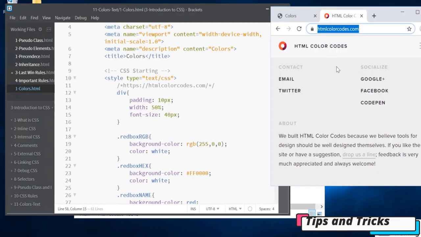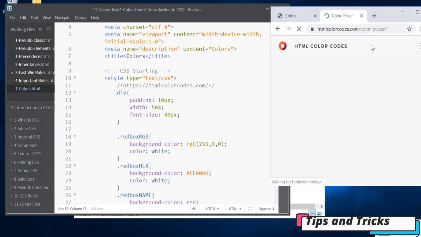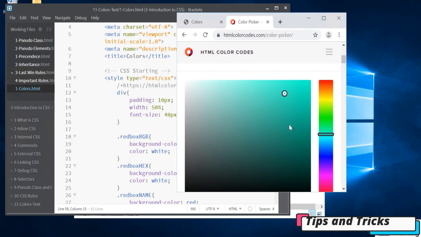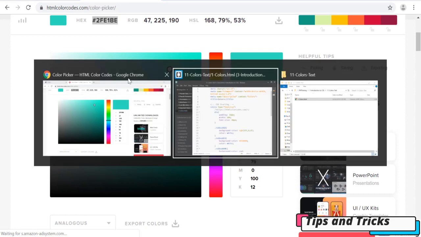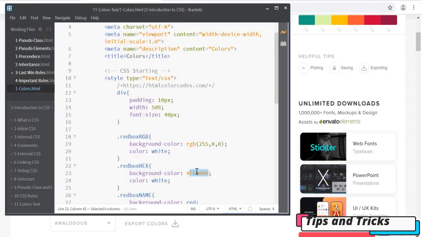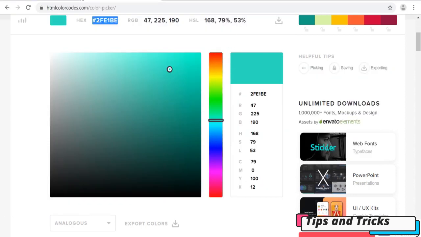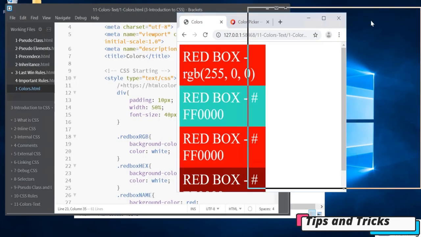If you pick any of these colors, let's pick some colors here. Let's say you pick this color, you can get the RGB value, that's the hexadecimal value. You can directly go ahead and paste it here, right? You remove that hash, yeah, you can get this, and then once you want to print that, just refresh and you can see the color is already here. I'm going to refresh as well.